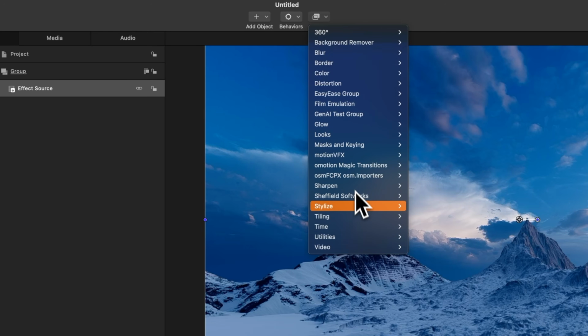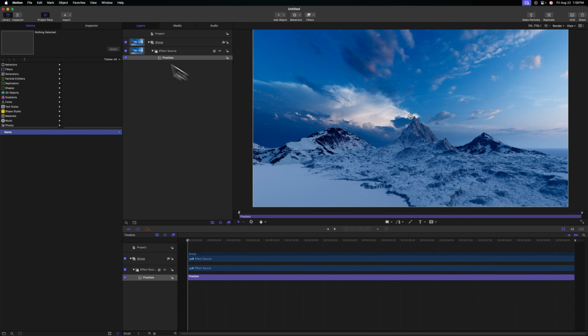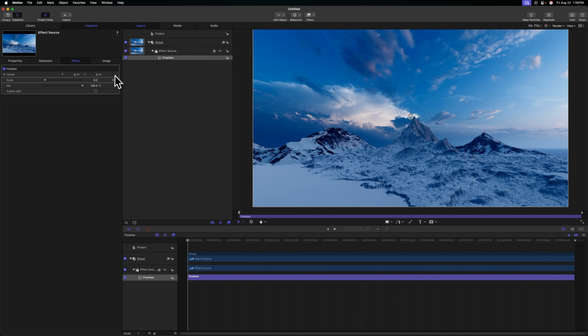So the first filter we need to add is a pixelation effect. So let's go up to Filters, we'll go down to Stylize, and we'll select the Pixelate filter. Going over to the left side, we'll find our inspector, and I happen to like how setting this to a scale of 5 looks. Keeps it subtle, but it really helps the effect along.